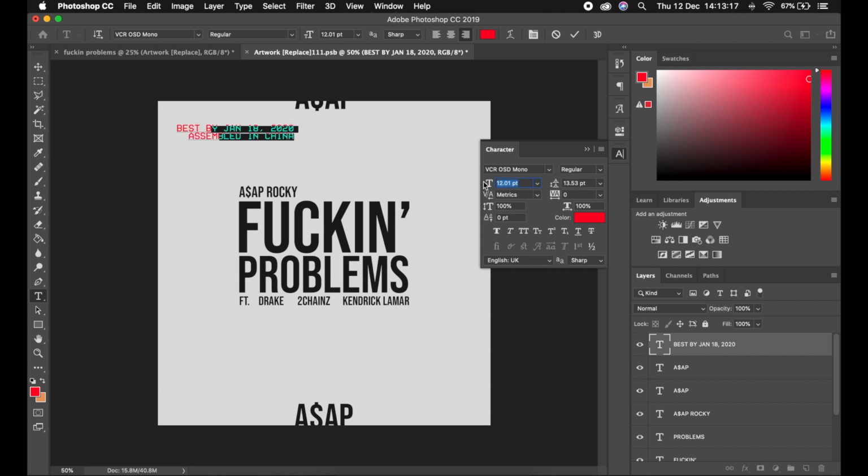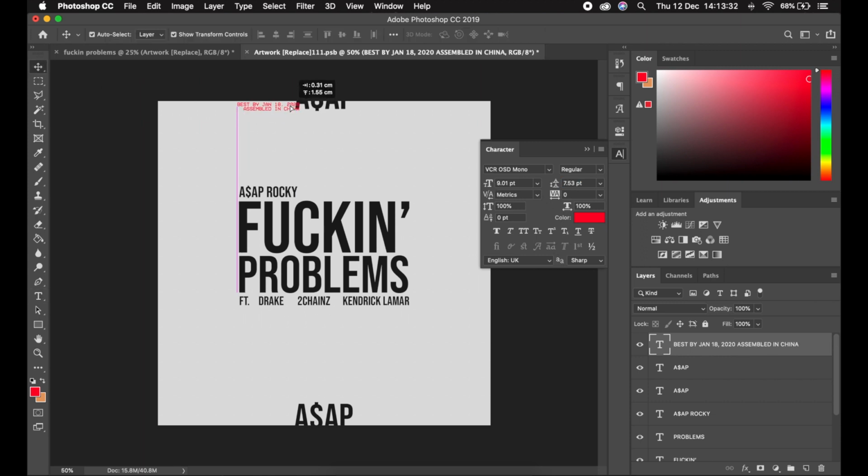I'm gonna edit the sizing as a whole because it is very, very big. To be honest, we want it to be quite small and quite print-like. And then what we can do is drag that up there, cut that off a tiny bit, probably have it to about there. Then we can copy and paste that, and drag this onto the bottom one. We can probably have it aligned almost. Yeah, we can have it aligned, and then obviously this one will be more visible because it's going along with the ASAP as well.